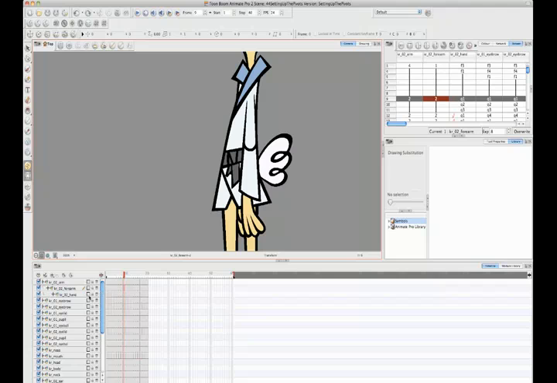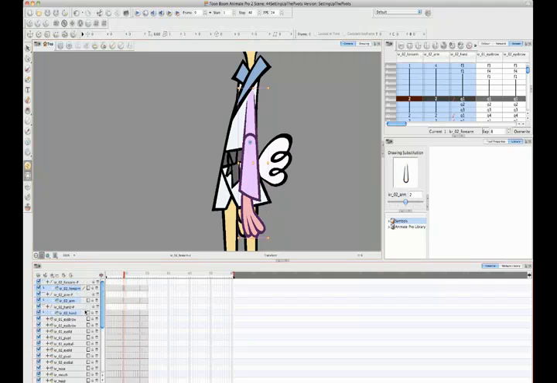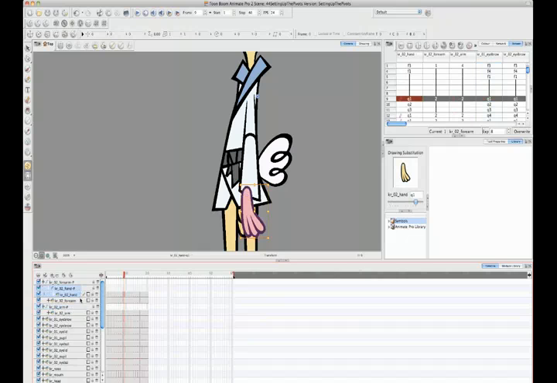And that's when we get ourselves into this peg situation. So I'm just going to undo the hierarchy that I did before. And I'll select those 3 drawing layers, and I can click on the Add Peg button to add pegs for those drawing layers. Now, they're all outside of a hierarchy, but what I can do, and this is an important thing here, is you can take the peg of the hand and attach it to the peg of the forearm. Not to the drawing of the forearm, but to the peg of the forearm.